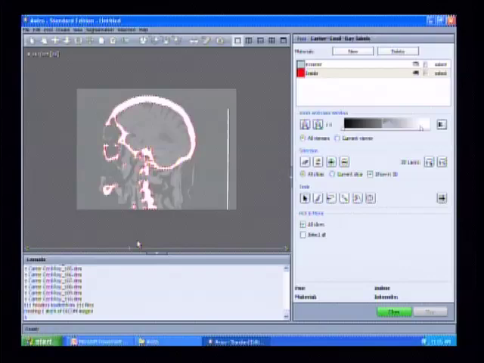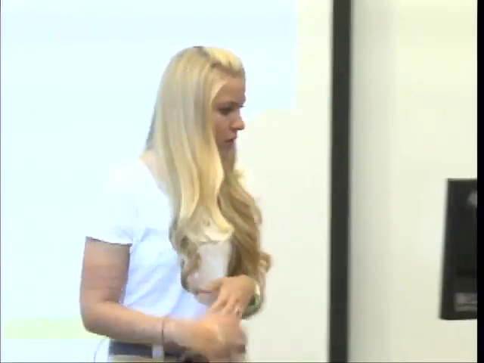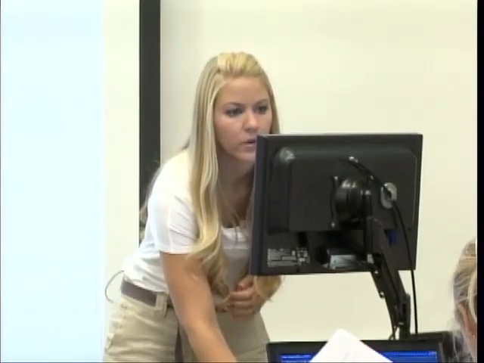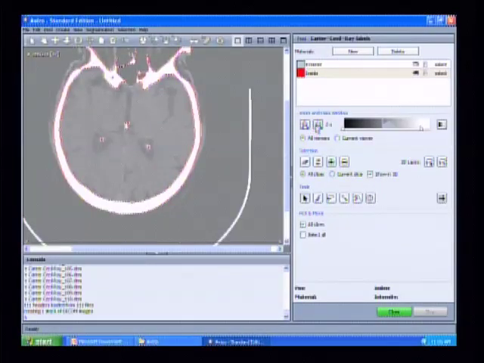So I should kind of clarify this, I guess. Because I said there's no separation between the cranium and the vertebrae, you're not going to be able to just click on it like you do those little areas that are floating around in the brain. So what you're going to have to do is use your paintbrush tool, and for a select set of slices, go through, highlight the area that you want to remove, and then remove it. This is just where it gets a little more tedious.